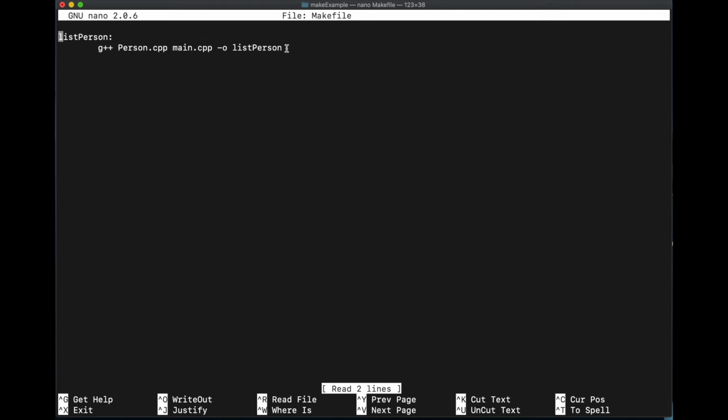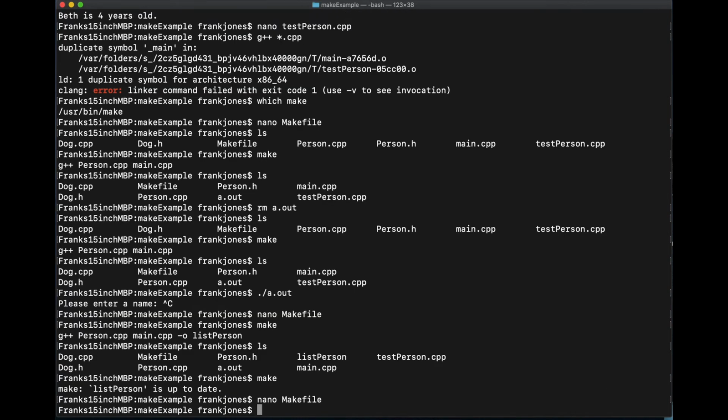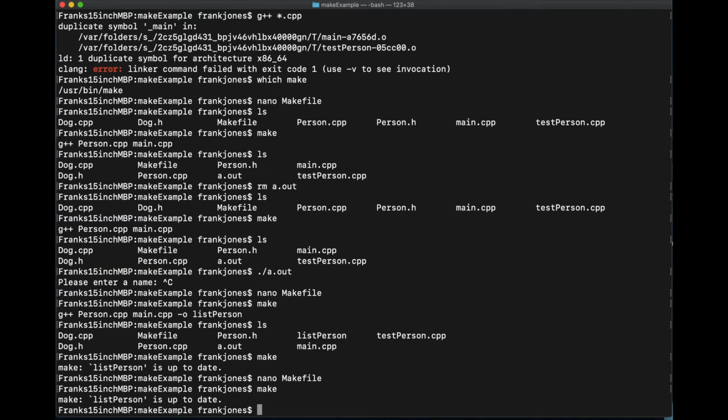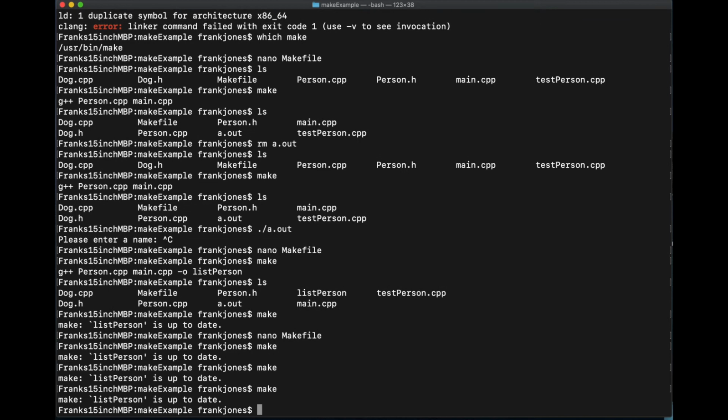And so it simply said, has anything this thing that I'm creating depends on changed since the last time it was built? And of course I don't have anything listed at all, so the answer is always going to be no. So this rule, the way that it's set up, builds our executable, but then it's never going to run again because it says, hey, I'm always up to date. Now that seems like a problem, but this is actually kind of what we want. We just need to finish the process.